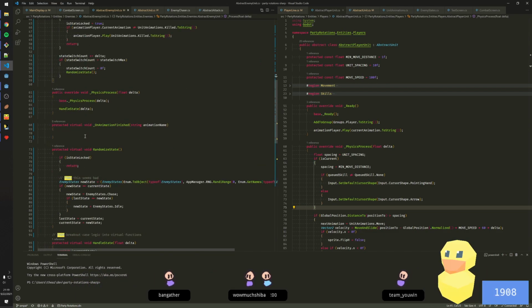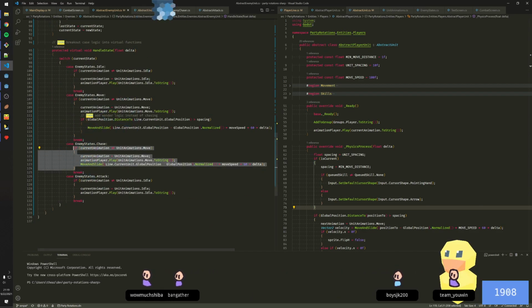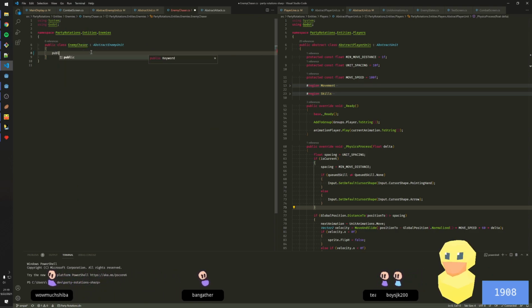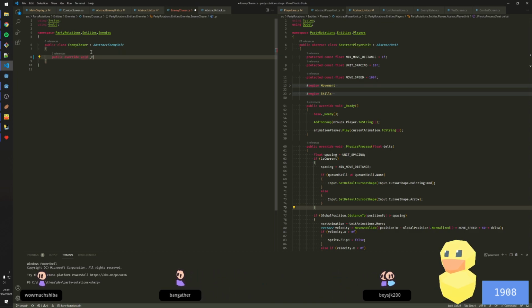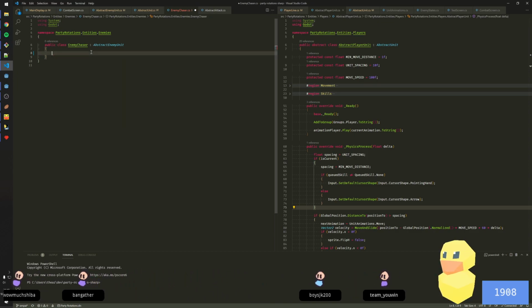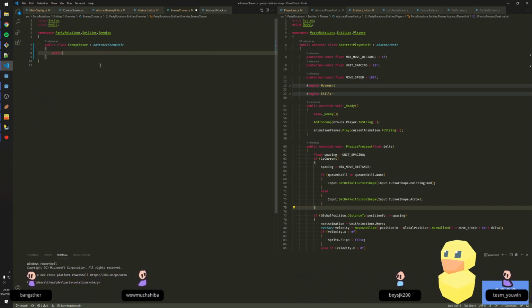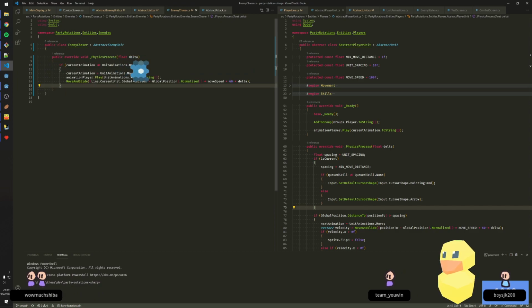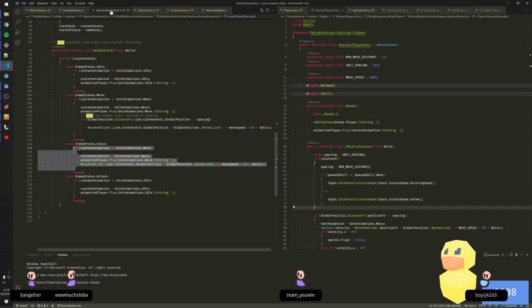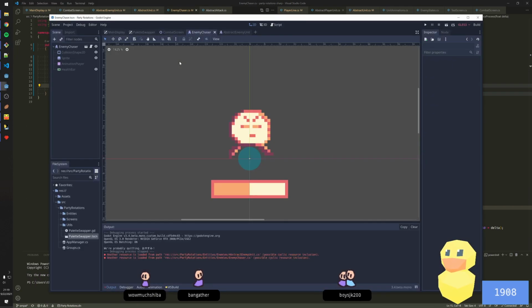What if I just do this? Grab all of this. Enemy chaser. And we'll do public override void. Hello. You're not gonna give me code completion, huh? Please, I desire code completion. Public override void. Okay, there we go. Alright. So we'll just hit it with one of these. Yeah, I think that should work.